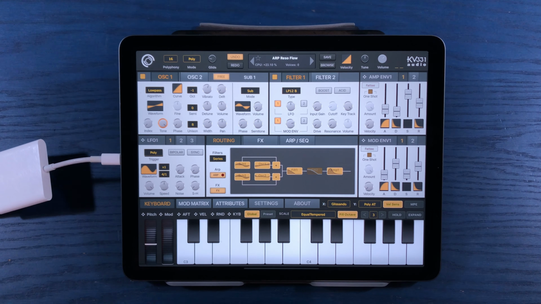These synthesizers have a certain number of voices. This one can get up to 16 polyphonic voices, and you have a lot of modulation routing options for how you can assign different modulations to be happening in real time as you're playing the synthesizer. And what the CPU usage is actually based on is how many voices, how much modulation, and how many real-time effects you've got going on inside of the synthesizer at one time.